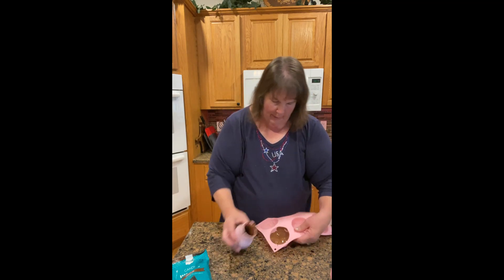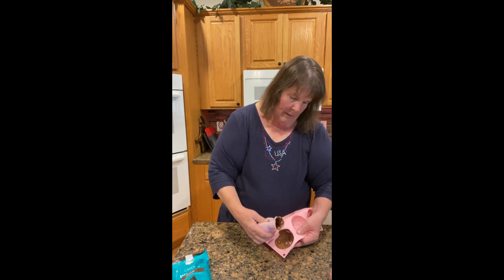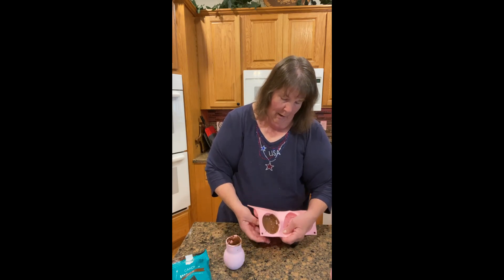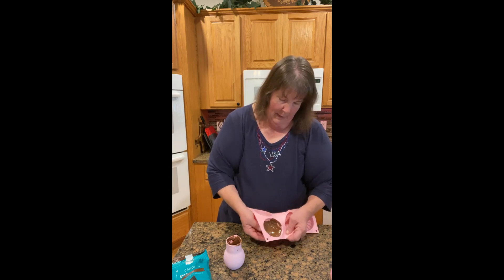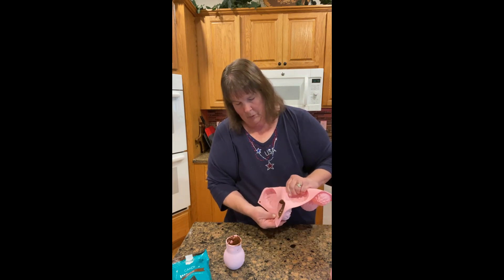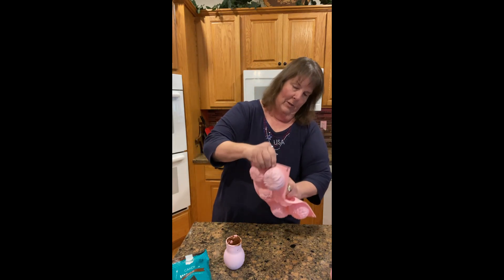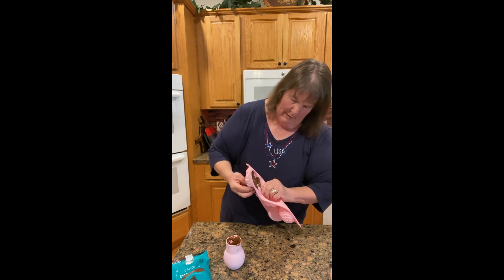It looks like I might need a little more on this side. I don't know how many wafers that is — maybe 20 wafers. I'll count them the next time to tell you how many I have in here. But it really is going to come with practice. If you can get it out of the mold, great. If you can't, you can just pop out the pieces and remelt it and start over again. So we're going to keep our fingers crossed that this works on this one.